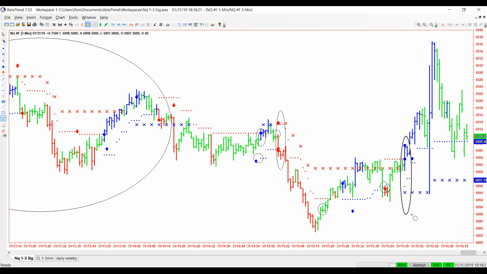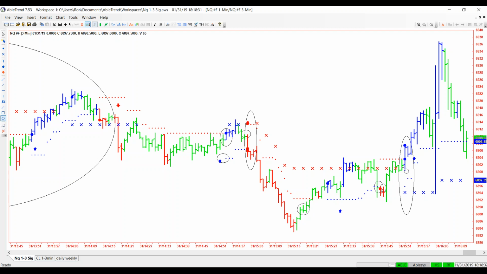And then a little late in the day, so certainly could understand if you didn't take that one. It was like 10 minutes, 10 to 4 here. But that's a valid trade. Just want you to recognize it. Certainly if that was the middle of the day or in the morning, that would be another valid trade. Turned out well. Then out over here, picked up another 4 or 5 points. But I'm not even going to count that because it was late in the day. However, technically speaking, it's a valid trade. So good stuff there.